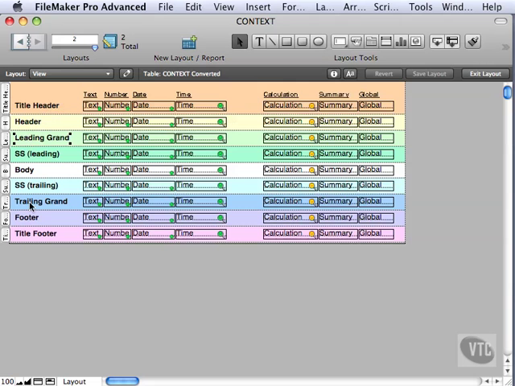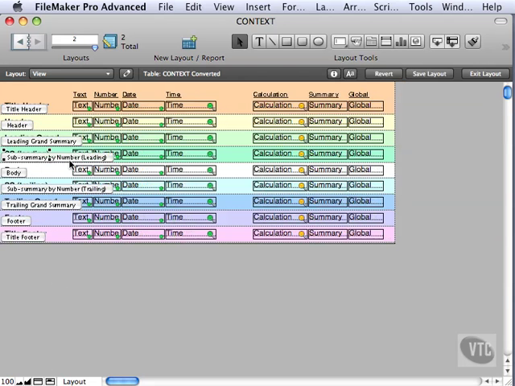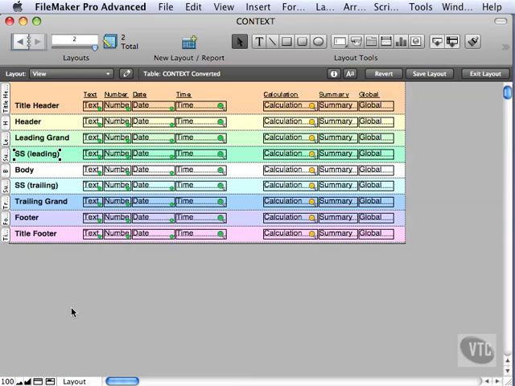Then you have your leading and your trailing grand summary. These are for reports and allow you to total up all of the values you see in that report. Versus what a sub-summary does, it allows you to organize by a field. So you might want to go ahead and organize by state or city and total up or count up how many records are in that grouping. And you can see when you show and toggle this that this is a sub-summary by number. You could have a sub-summary by any field, and it organizes all the records by that field. And then, of course, your body part is the most important. It just simply shows one record, whereas a sub-summary shows multiple records, or at least a header for those multiple records. It represents multiple records.